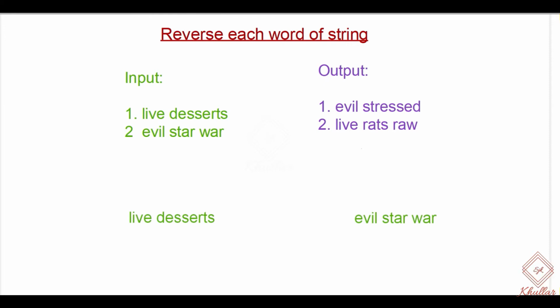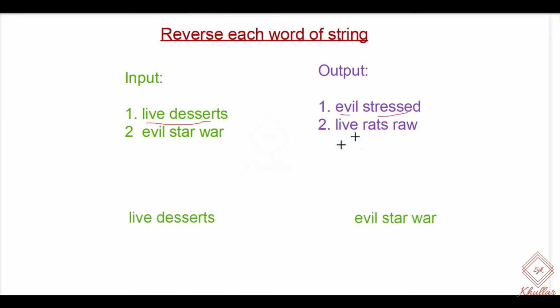Hello friends, today we are going to discuss a very famous problem: how we can reverse each word of a string in Java. Suppose we are given an input string, let's say "live deserts", and we would like to reverse each word of the string, right? So if it is "live deserts", then the output should be "evil stressed".